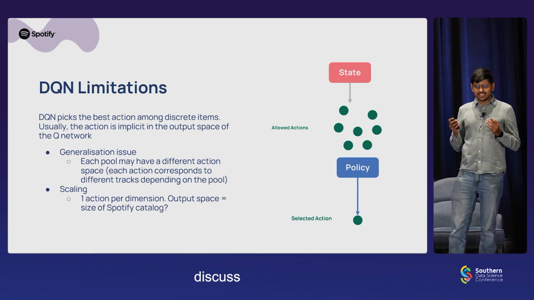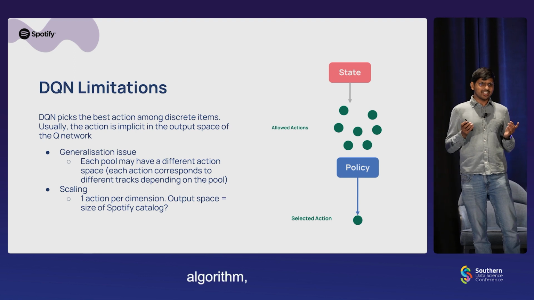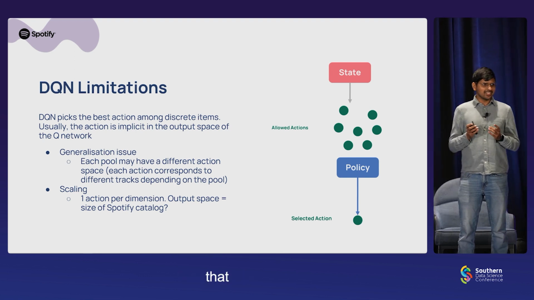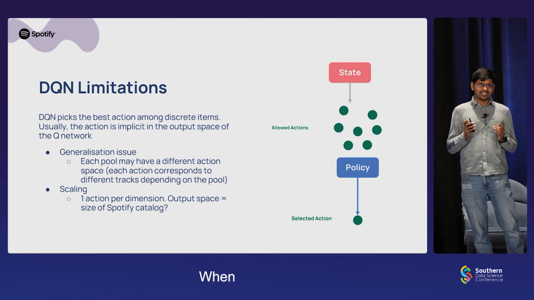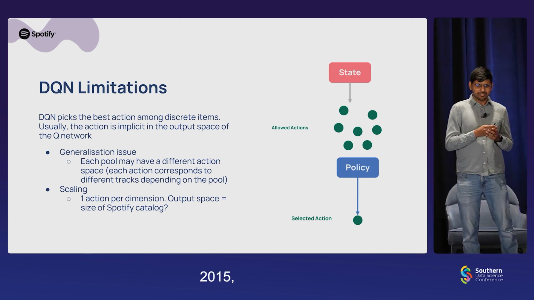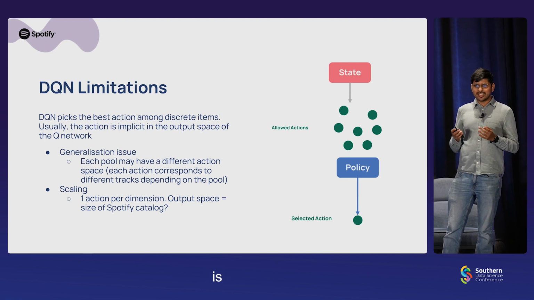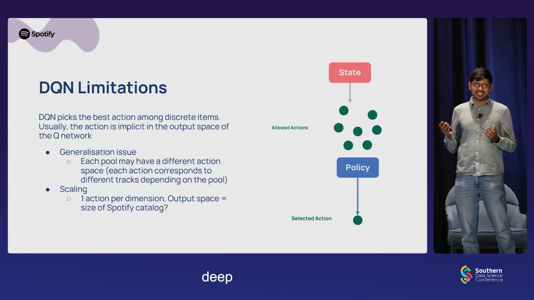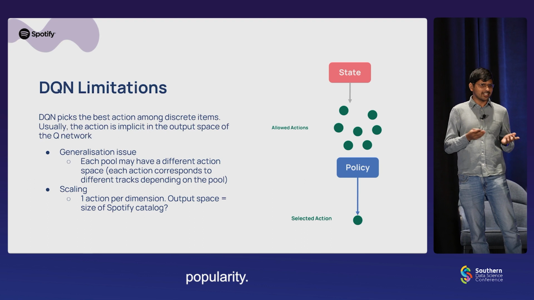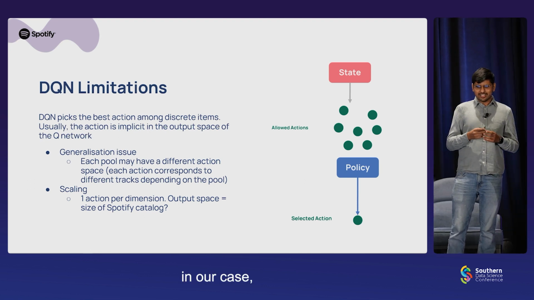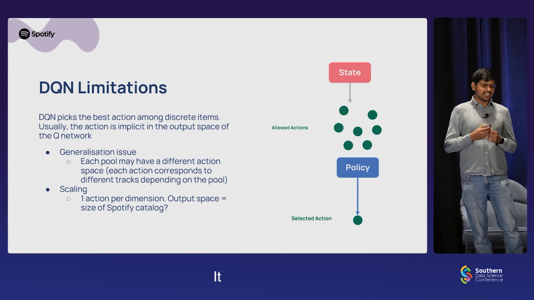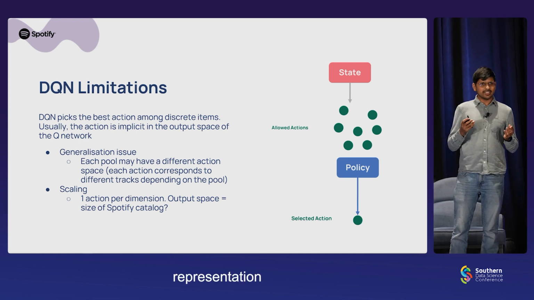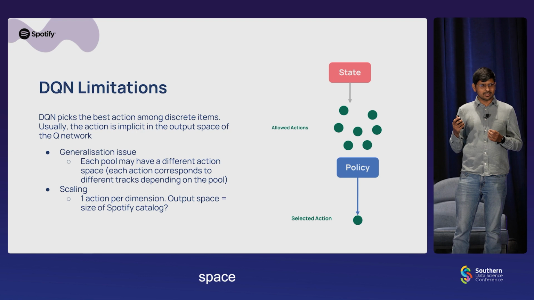Okay, before we discuss the limitations of the DQN algorithm, I have to say that the DQN algorithm is absolutely phenomenal. When they published the paper in 2015, some would argue that that is the work that actually brought deep reinforcement learning into popularity. But in our case, the DQN algorithm has certain limitations. It learns representation of a very fixed action space.